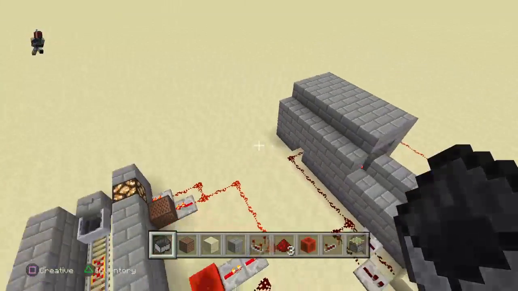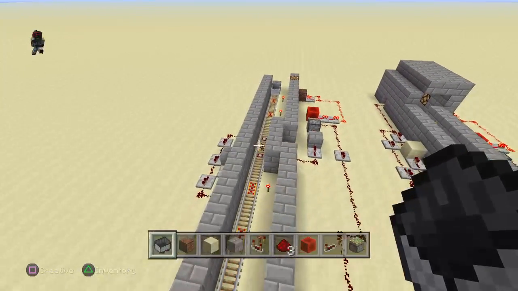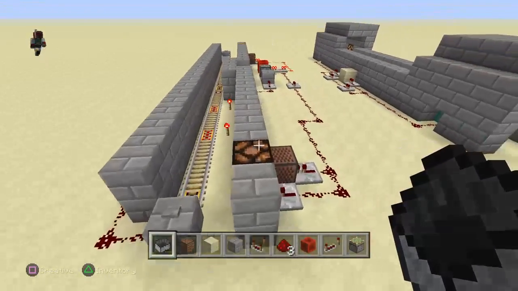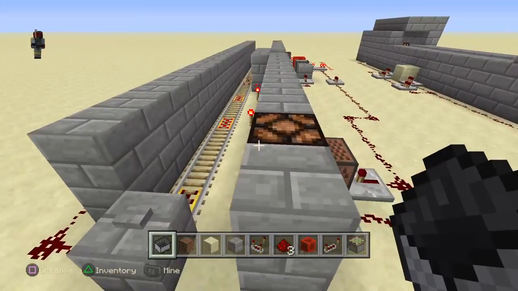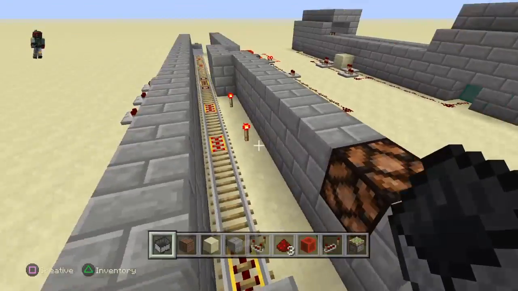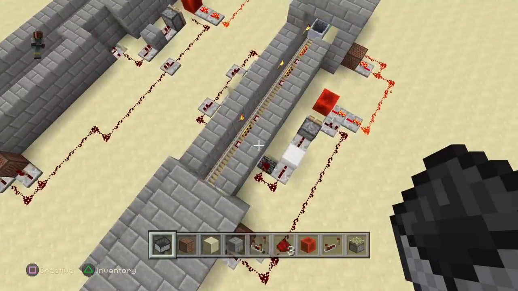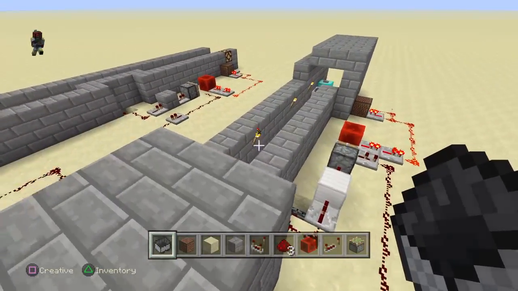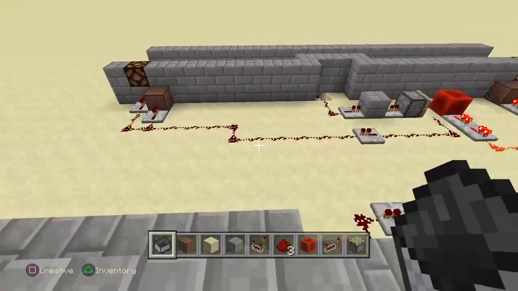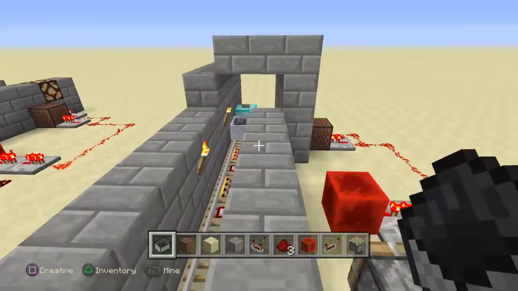So that is it. That is everything you need for an automatic rail system that also has a little light and a little tone that tells you where the minecart is. Obviously, if you make it a little more compact like this, it's a little better, a little easier. But for now, this is the only thing I have to show you for this little tiny episode.